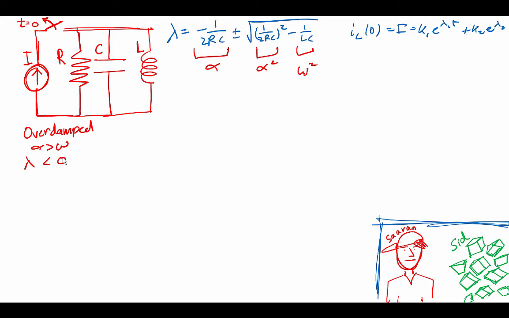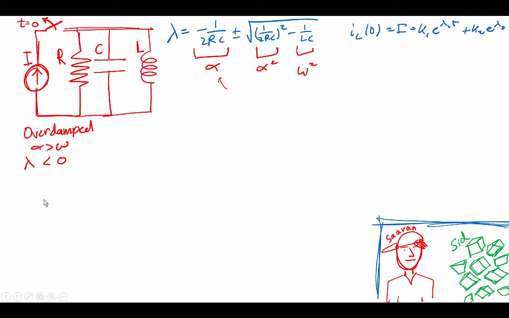An intuitive way of thinking about it is to think of what will happen to the differential equation if lambda was greater than 0. You'd have some exponential behavior and it would blow up. As an example, imagine you had y of t is equal to e to the 2t, which happens if this is positive, and you don't want that to happen in real life. I will note that this is for real values of R, L, and C.